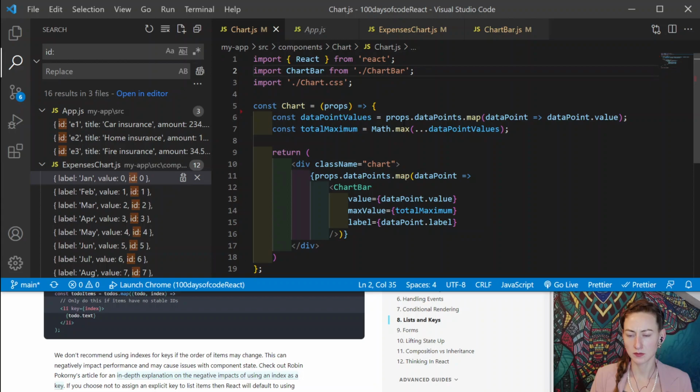So console log data point values, and let's save, check out what we get. Oh, we can't see our chart. Oh, there's our data point values. And it's just a load of numbers.